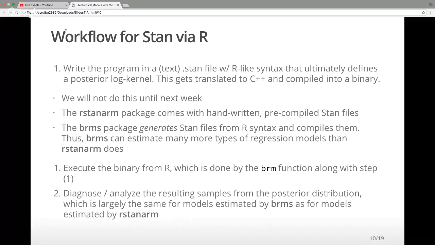And so brms is really putting together a Stan program from pieces that are implied by the R syntax that you specify. And then the binary gets executed. This is done by the brm function in the brms package. And then you can diagnose and analyze the resulting samples from the posterior distribution that are provided by Stan in much the same way, whether you're using brms or you're using rstanarm. So that's a little bit of an overview.